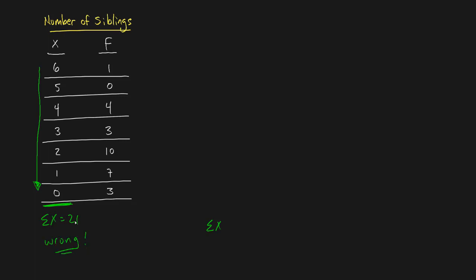The reason that this is wrong is because this completely ignores the fact that there is one 6 but no 5s, even though I added 5 in there. There's actually four 4s, but I only added 4 once. I'm really not paying any attention whatsoever to the fact that I have different frequencies for these numbers. I just added up one 6 plus one 5 plus one 4, so you can't do that. That's ignoring the fact that this table is trying to express in a summarized form how many of each value, how many of each score you actually have.